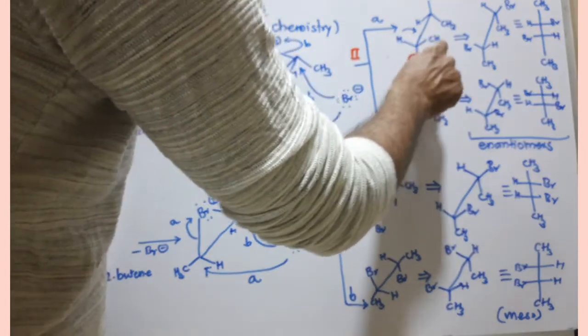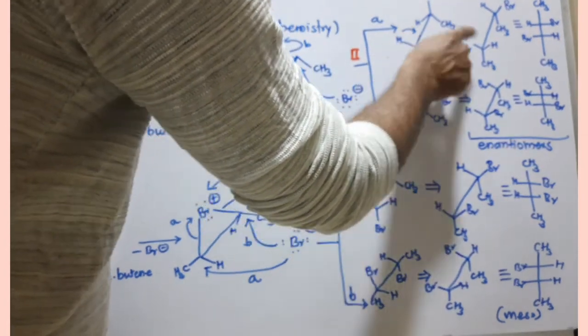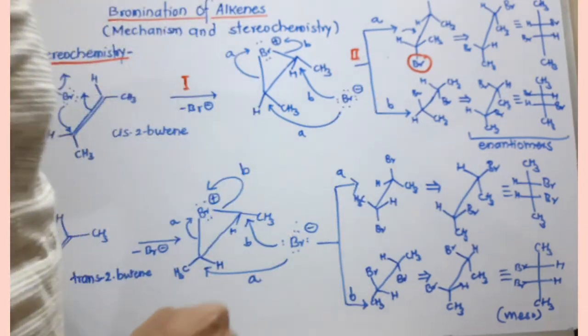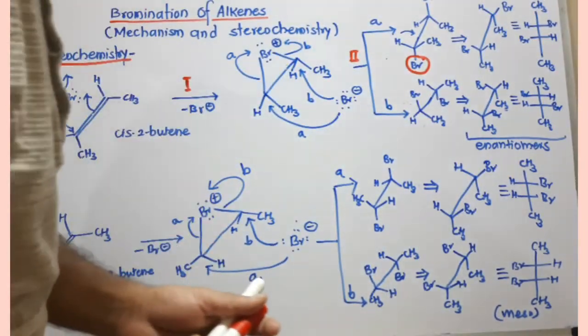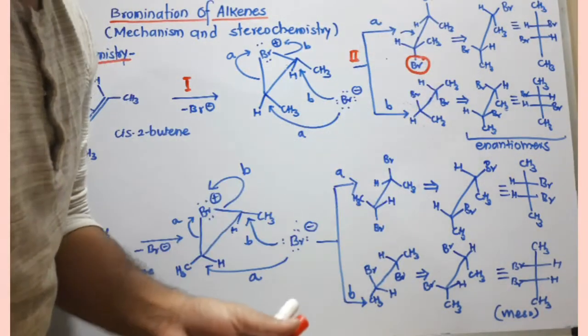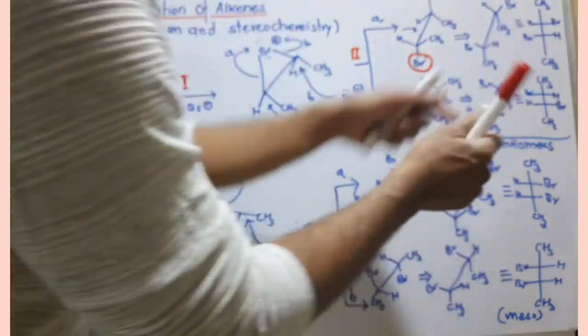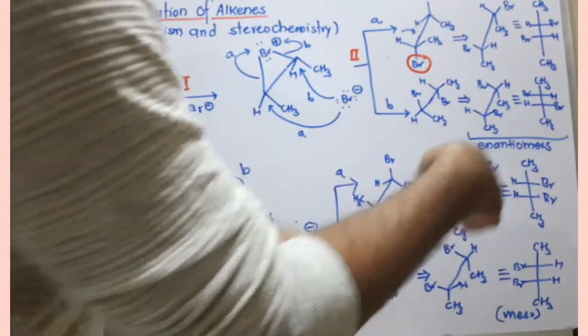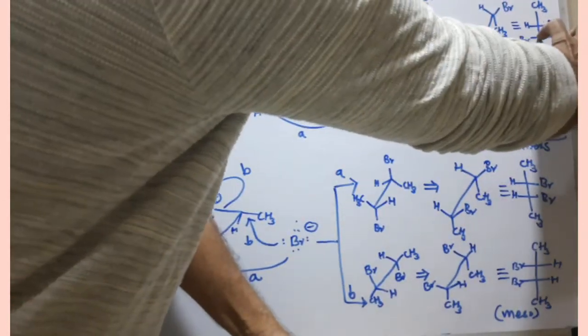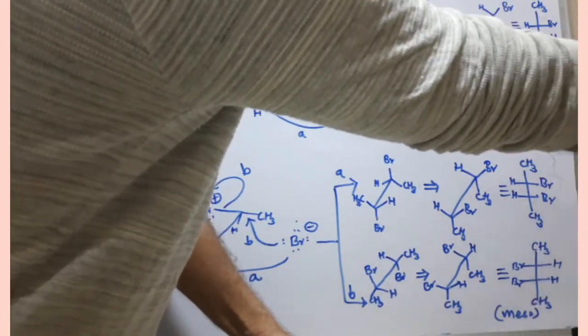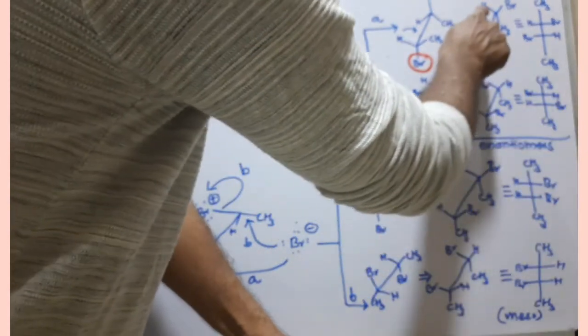Here, if I bring this CH3 here, this H will go there and Br will come here. You have to assume this type of movement of bonds or rotation of carbon. Now you can see CH3 are going down, because in Fischer projection formula these terminal bonds are actually lying behind the plane, down, and these bonds are projecting above the plane.